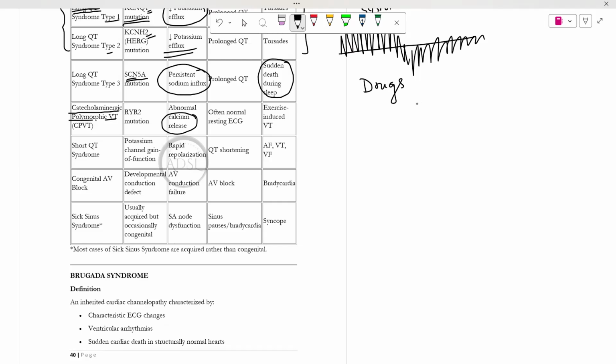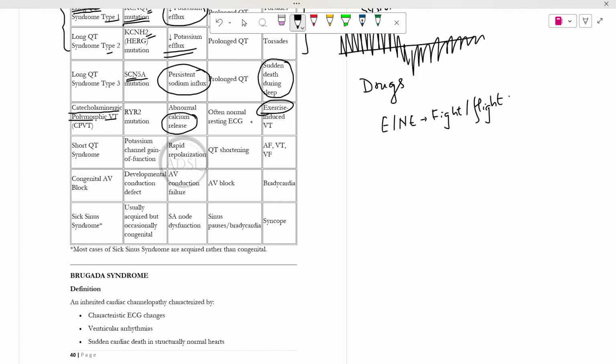Now, what are catecholamines? Epinephrine and norepinephrine. These are called the fight and flight hormones. When a person is scared, or is part of a battle, or if there is some kind of danger. So here it is usually not danger, but an exercise-induced ventricular tachycardia. When the child exercises, that is the time when the ventricular tachycardia occurs, which means that the QRS complex is large, abnormal, and does not have any connection with the P.